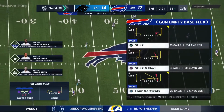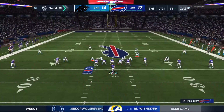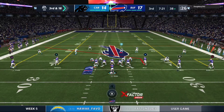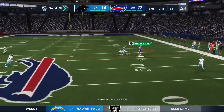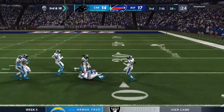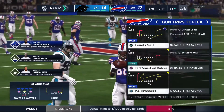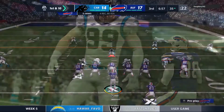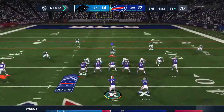Let's see now if they start to bring even more exotic pressure towards the quarterback. An incomplete pass on that last play, and that means they'll need to come up with something here on 3rd down. Operating from the gun. Stein. Got a man. It's Mims. And he is going to have a Bills first down as they're able to get the 3rd down conversion. 3rd and 19, no problem, as they're able to convert. So from Panther territory now, it's 1st and 10 at the 35-yard line.